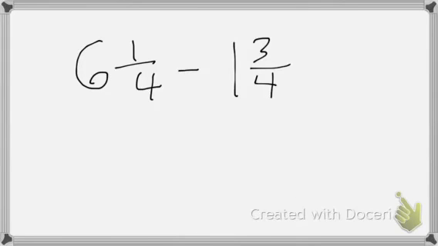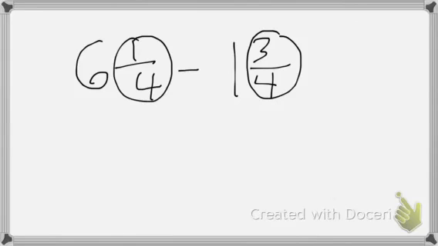Alright, 6 1/4 is going to look like this. It's going to take a minute because you have a bigger fraction over here than right here. You can't just subtract this and think you're going to end up getting 5 2/4. That's not going to be correct, so you have to borrow. Mixed numbers with borrowing can be really confusing, but really what you do is you break down 6 1/4 into this.